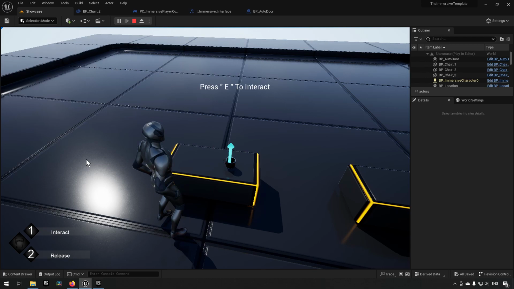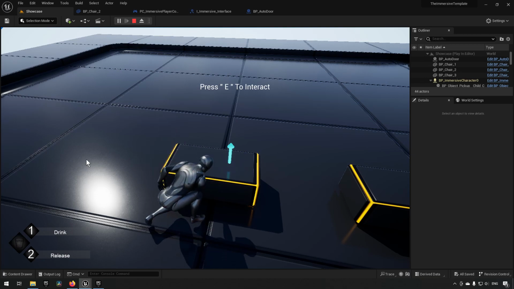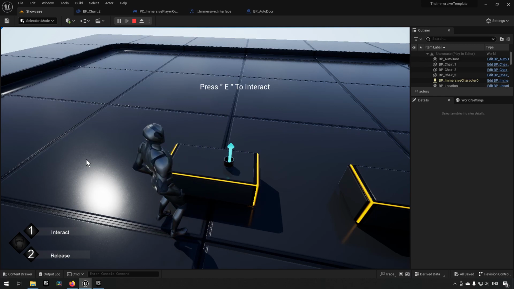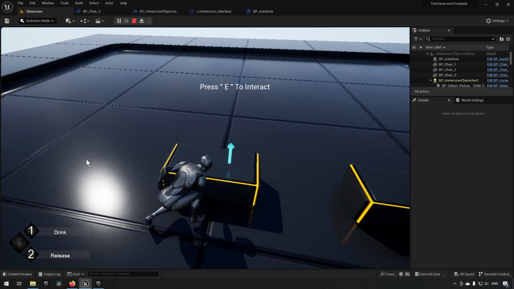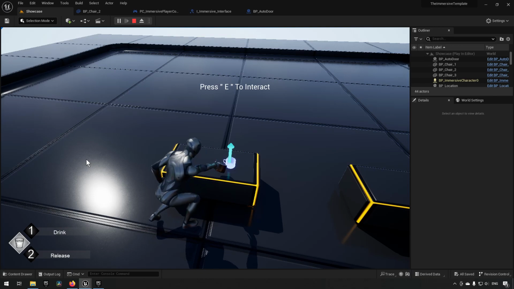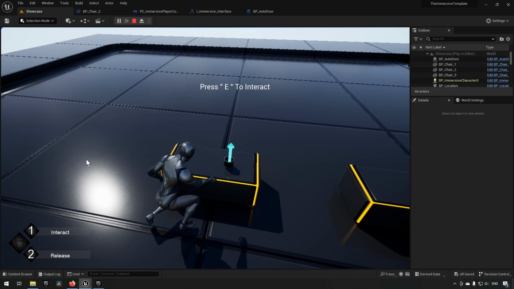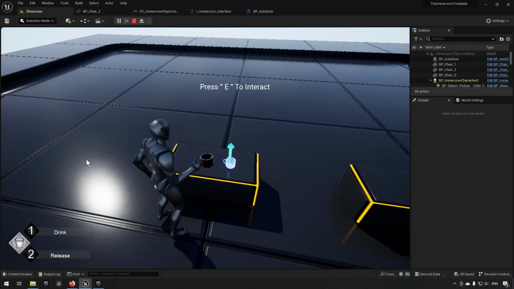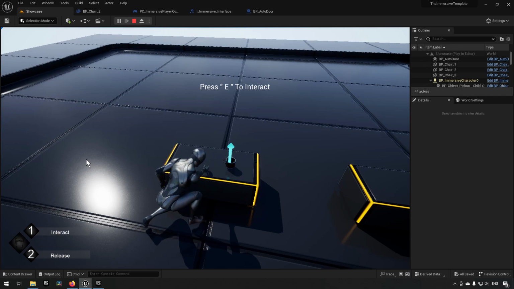of trying to use inverse kinematics to adjust its height depending on where an object is. So this is an object that's fairly low, so the character will sort of bend down to place it down, and you can see that it will sort of place its hand where the cup is when it picks it up. When it puts it back, however, you can see that it does not look that great, and I'm not entirely sure if that's just an issue with this version, or if this is how it is in every version, but it looks janky anyway.